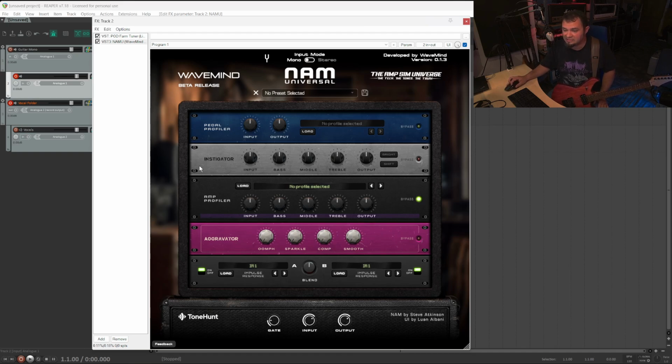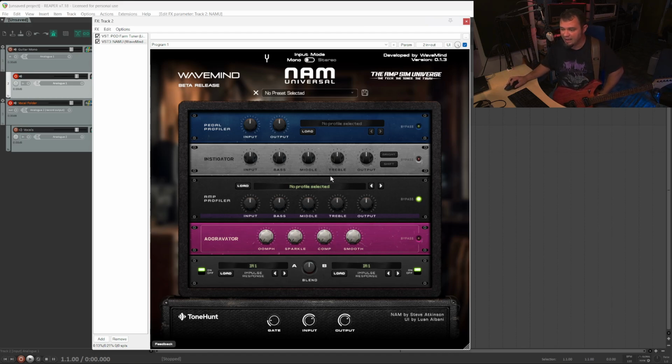Next up, we got the Instigator, which is, to my understanding, the tone stack of a Mesa Boogie Mark series. You know, like they have this very specific tone stack which comes in front of the gain stages, and this is basically a copy of that over here. Really allows for some serious tone shaping, which we're going to explore.